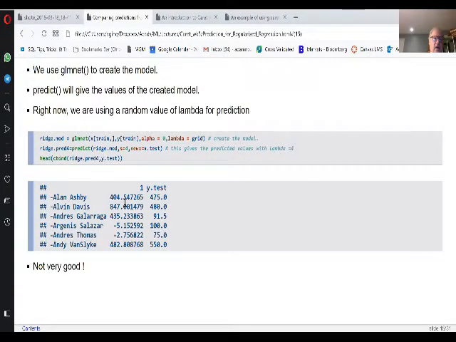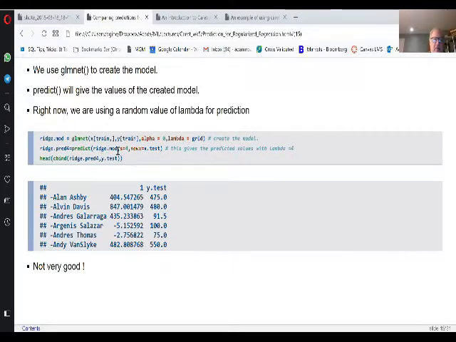Okay, so we have the model, but now I just use the training data. I'm still looking at Ridge, and I have the same grid. Now, if you want to see what the model is for a specific value of lambda, you can use this predict. So I just want to show you the syntax. If you do this, you'll get it right.